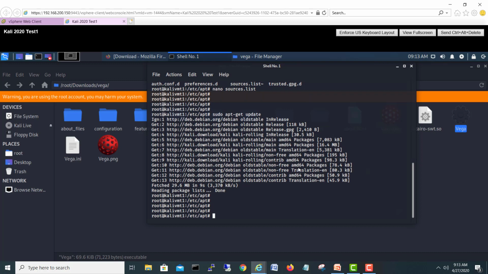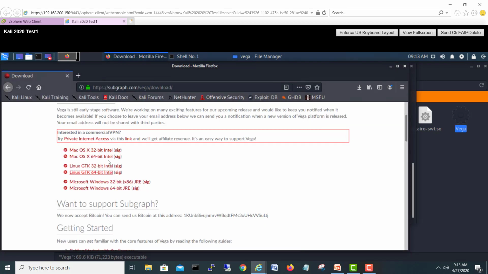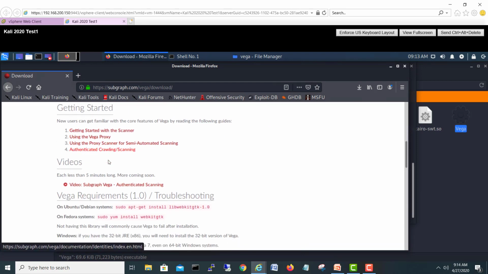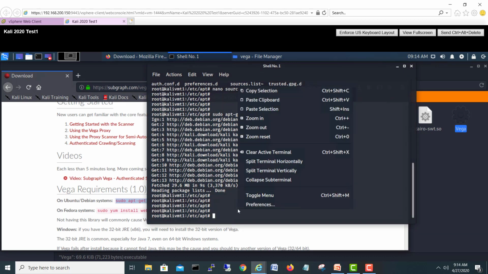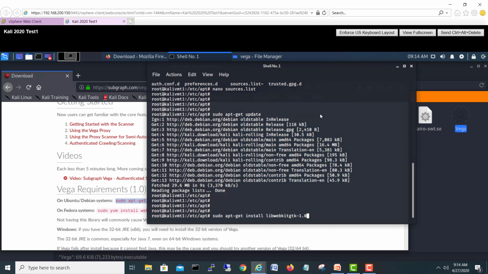Let's go now to the same web page which you opened to download this. We'll scroll down and we have to run this command for apt. Okay, copy, come back in the terminal, paste from the clipboard and hit enter.